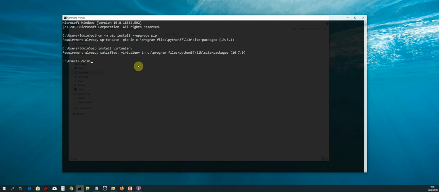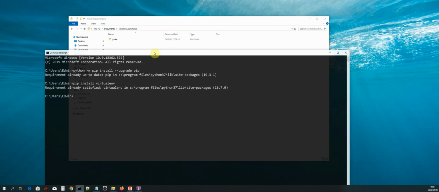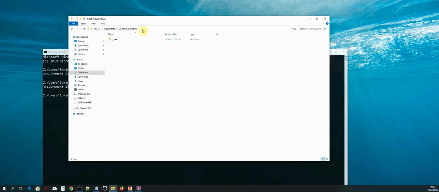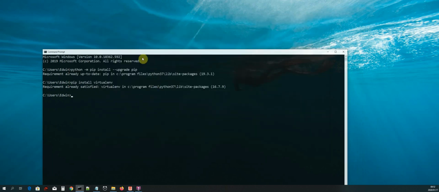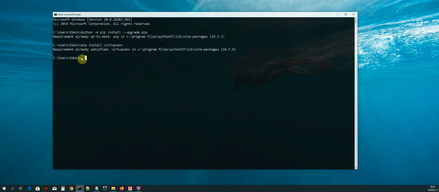Okay. So once you have that installed, the next thing that we are going to do is create our virtual environment using the virtualenv tool that we just installed. We are first going to navigate to our project folder. I have my project folder open up, so I'm just gonna copy the file path, and then change the directory to that path.